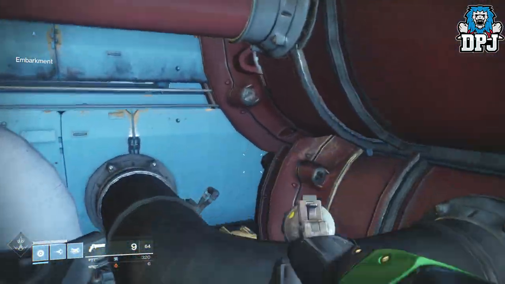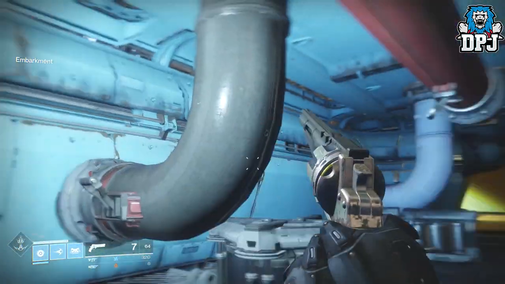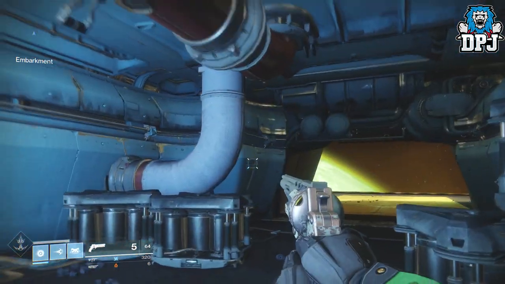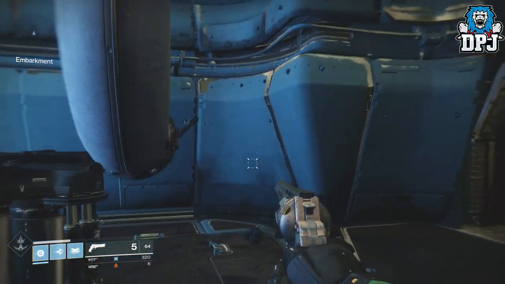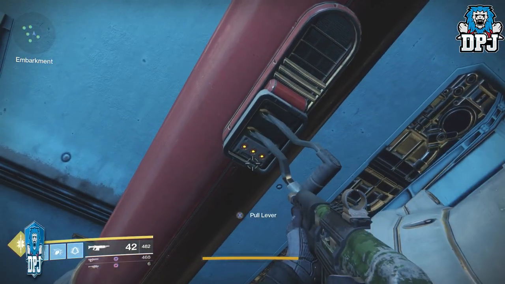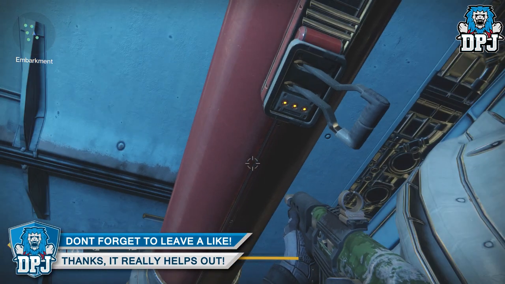Okay, so first things first, you want to basically start at the start of the raid to do this, because you need to unlock a hidden pathway. So follow the path I take on screen now, and you will eventually come to this room right here where there are 6 levers that you have to pull all at the same time. So you obviously need a fireteam of 6.